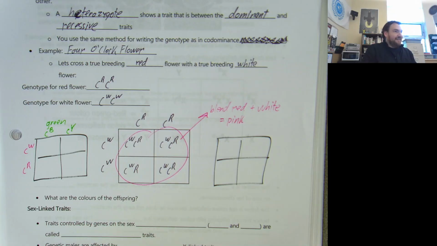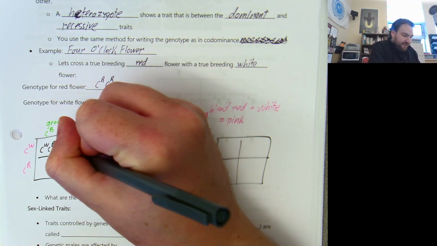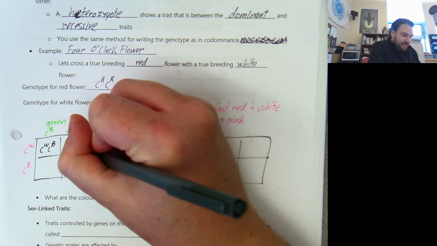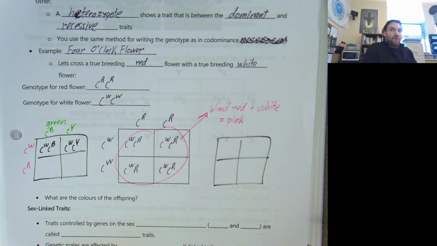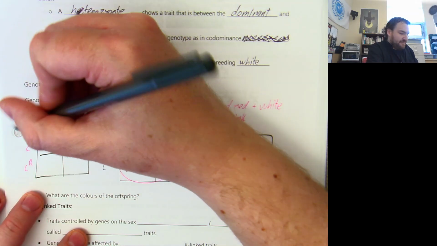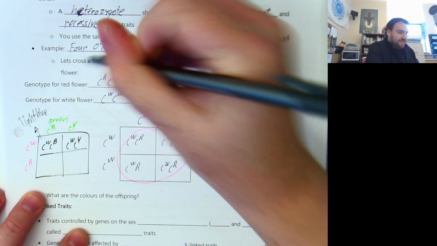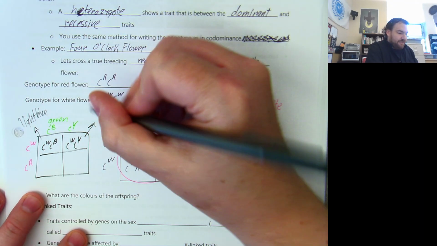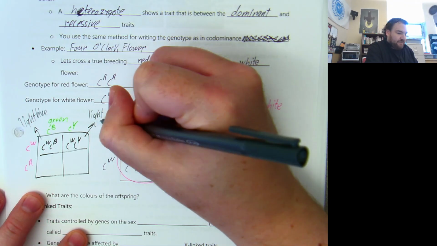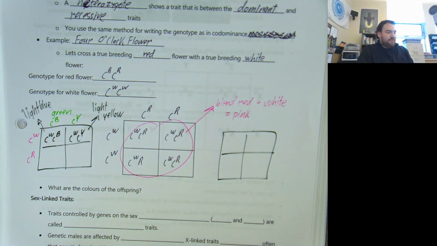So, let's breed these things together. We're going to get all sorts of crosses. CB, CW, or sorry, CW, CB, CW, CY. What are these going to result? What happens if you take blue and you add some white to it? Light blue. What happens if you take yellow and you add some white to it? Yeah, you're going to make light yellow. It's just going to be faded or muted.